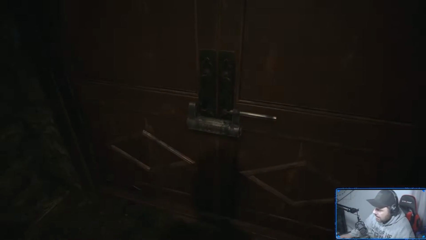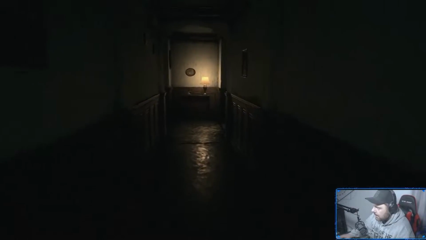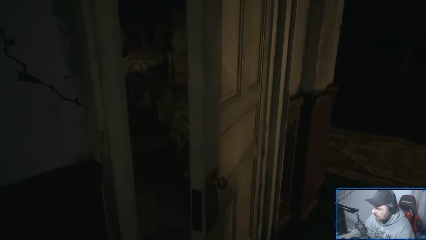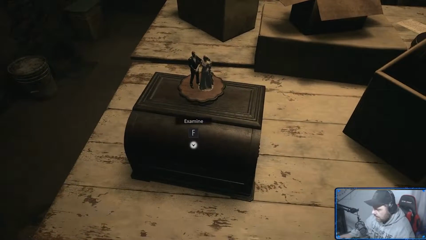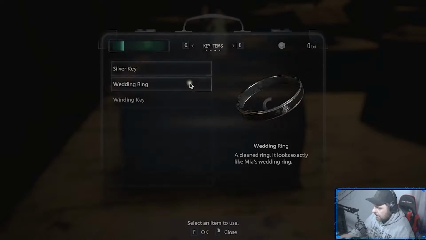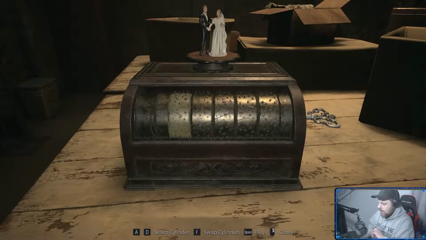052911. Door unlocked. Now we're gonna run down here, and we've seen this door cracked open. We'll come in here, and this was actually in our house at the beginning. Why is this here? And this is what the winding key was for, that was in the doll. But yeah, this was actually in our house at the beginning.